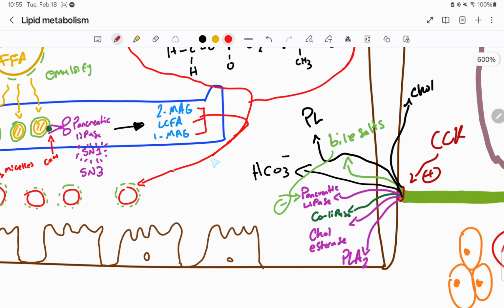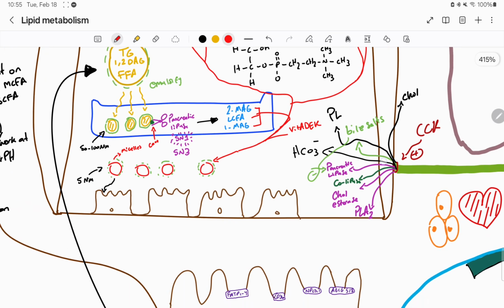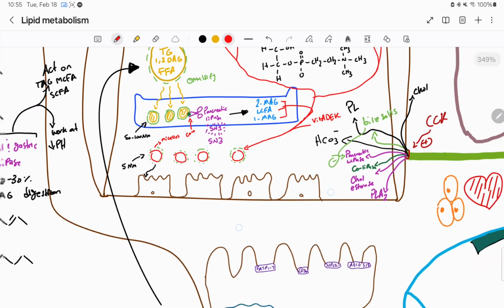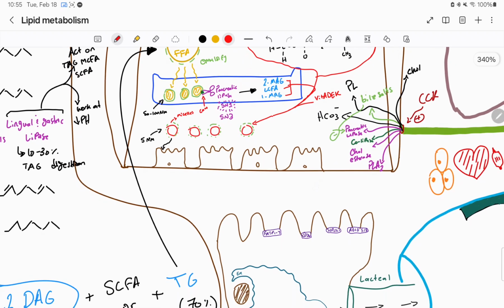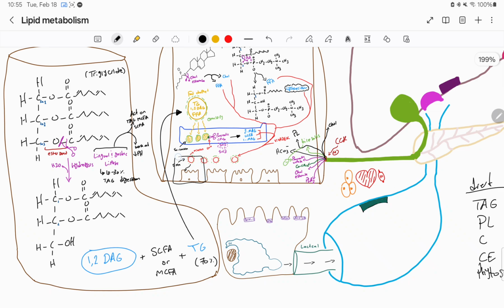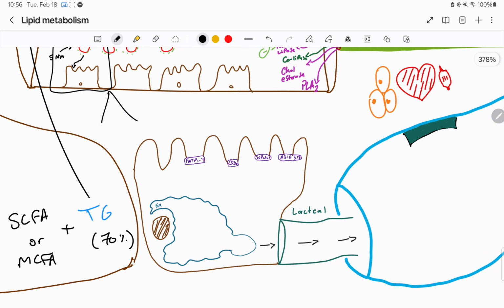And you know what else is inside of the micelle? Your vitamin A, D, E, and K, your fat-soluble vitamins, okay? These are all inside of the micelle as well. All right, awesome. So your fat-soluble vitamins will also hop on a ride inside of this micelle. Why? Because they're fat-soluble. Okay, so now let's take a deeper look. Let's actually zoom in on this interaction, and let's take a look at what is happening here.